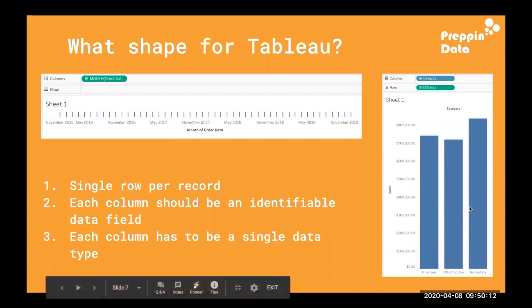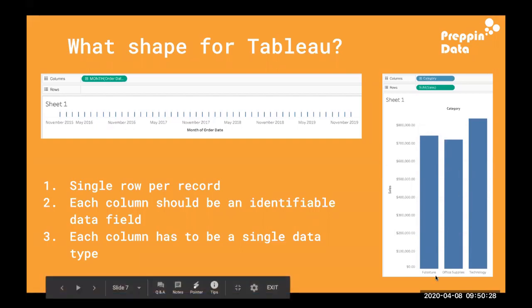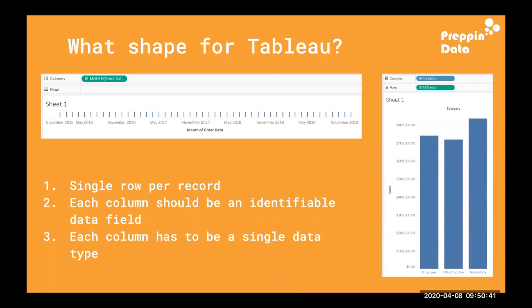We take that overall total sales value, normally about 2.2 million or 2.294 million if I want to be precise. I work with Superstore way too much. And then we're seeing how that gets divided up as that total sales number across those three categories. If you had furniture, office supplies, and technology in different columns, you're not going to be able to create this nice clean break across those sales numbers. So again, thinking about how you're going to visualize that data.